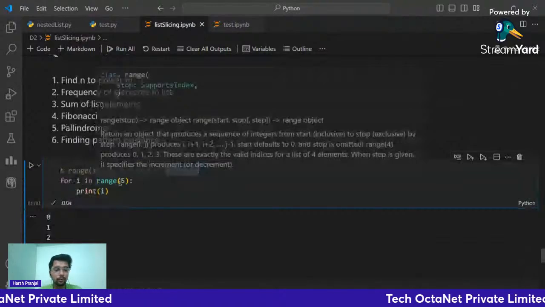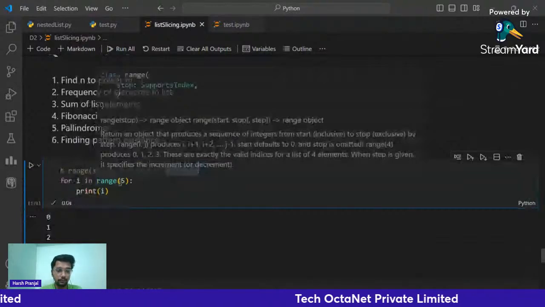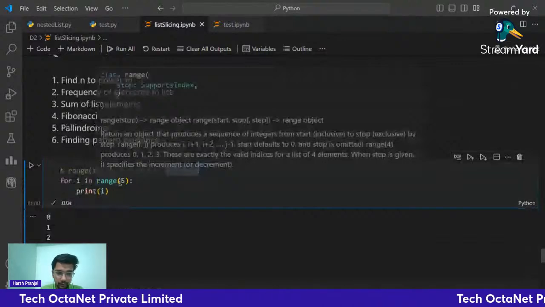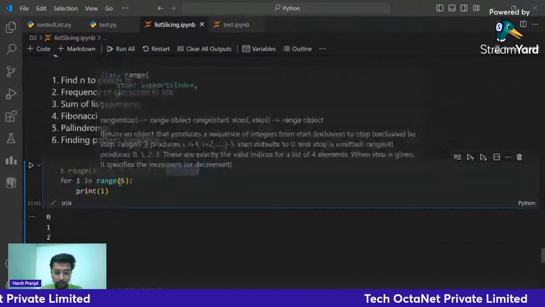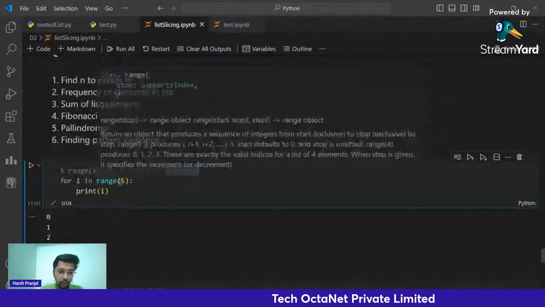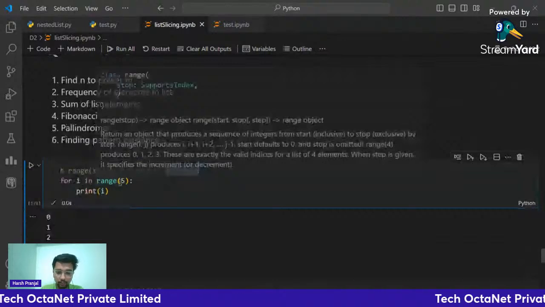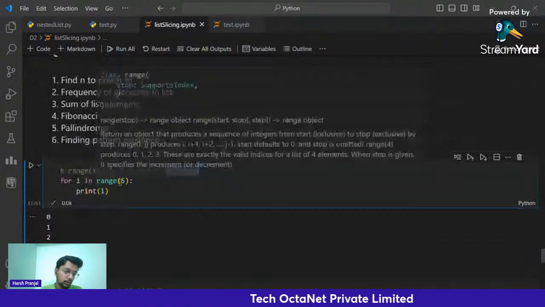The syntax which I have used, for i in range(5), by default is converted to range(0, 5). Zero is by default the starting point.